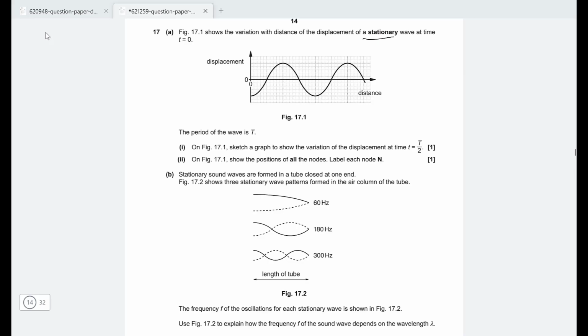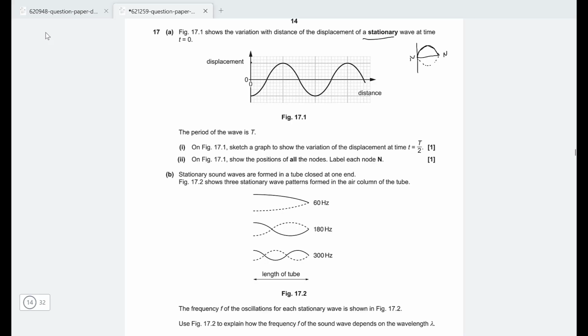Let me just give you a very, very simple case. Imagine if we just had a stationary wave of just one node and one antinode and a couple of nodes over here. So this over here is our node, this here is our node. Now, if we were to go one full time period, the wave will go back to its original position. However, if we were to go half a time period forward or backwards in time, the wave will be in the inverted position. So pretty much the same thing will be happening in this graph over here.